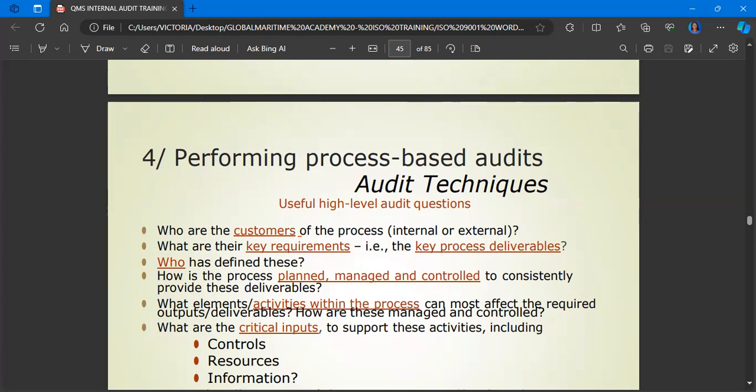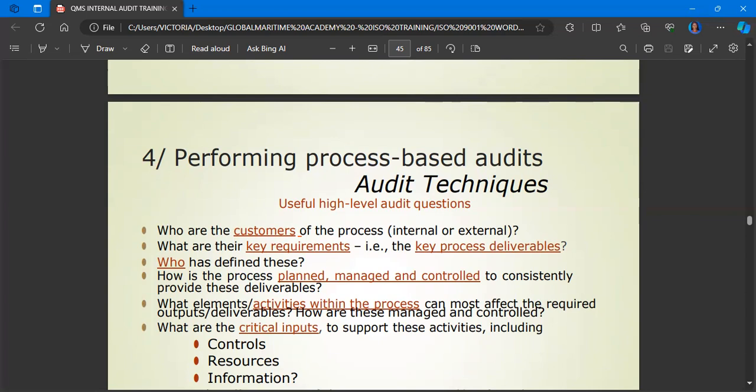You have to confirm his designation by checking his job description. Who are his customers? Has he identified his interested parties? Remember, when we are talking about clause 4, as the person identified, that department, have they identified their interested parties? Who are their customers internally and externally? That is their interested parties. What are their key requirements? Their process deliverables. The auditee should be able to give a brief about that process performance. So your audit notes will also include a brief about the department process.